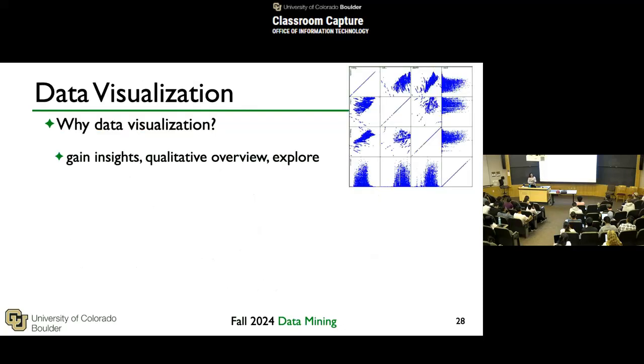Okay? So far, we're talking about just simple plots: box plots, histograms, scatter plots, quantile plots, QQ plots. Those are individual ones. You can do this in a more manual way, okay? But data visualization is actually a much more powerful tool, and there's a whole domain in terms of visualizing data, visualizing results or patterns, okay? If you search online, you can find many, many interesting ways of visualizing information, okay?